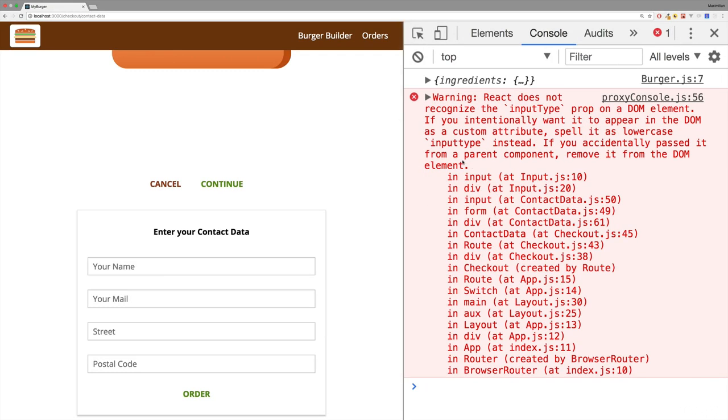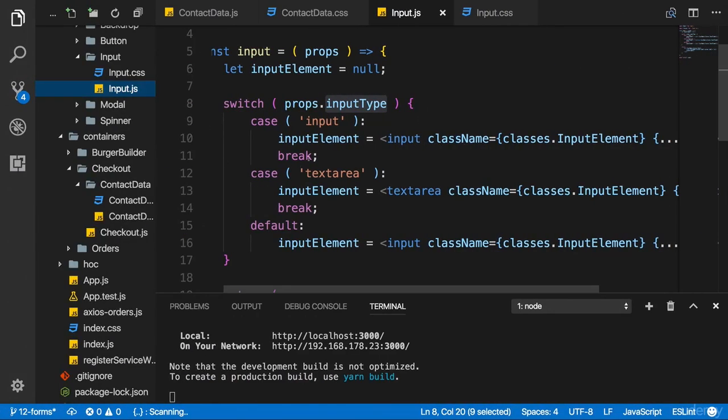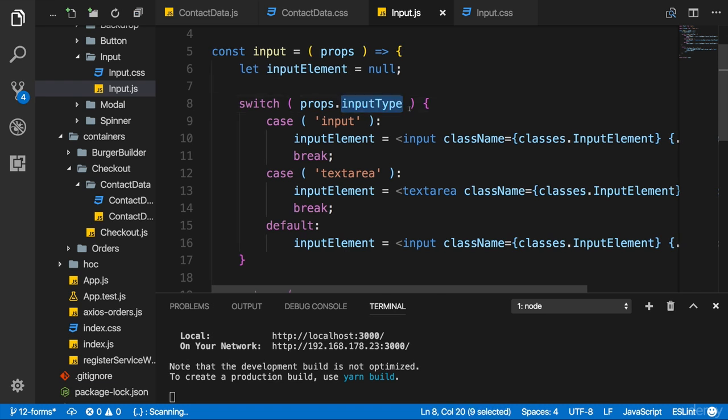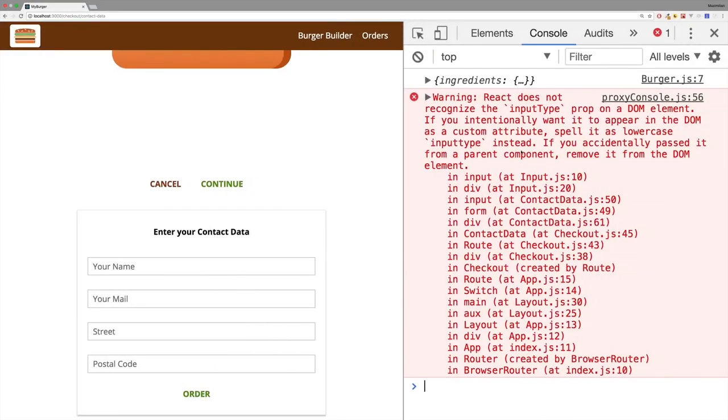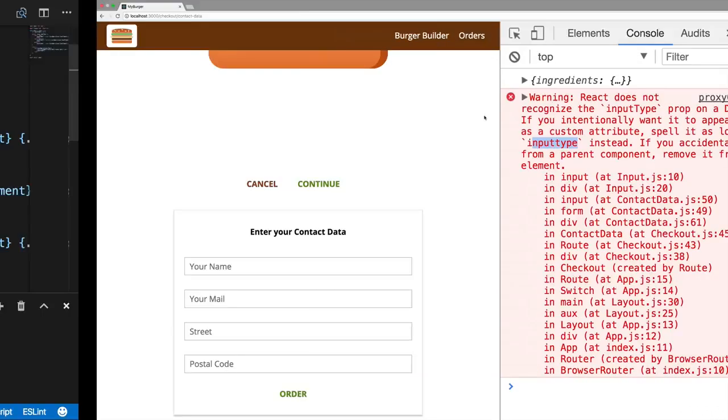But what about this error? Now, this error message is stemming from a change in React 16. It does pass on all props here, and inputType, due to its casing, is not usable as a default HTML prop because HTML and the DOM is case insensitive. Therefore, it throws this error. In the past, prior to React 16, it wouldn't have passed on this type prop, which it doesn't know. Now it does, and it warns us that this is then invalid because of the casing.